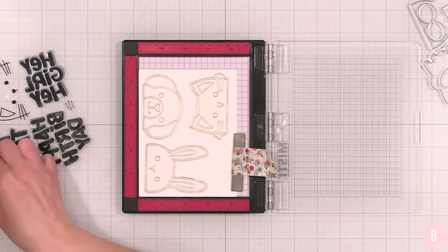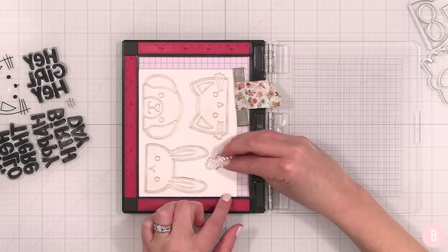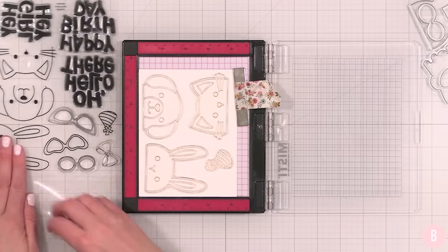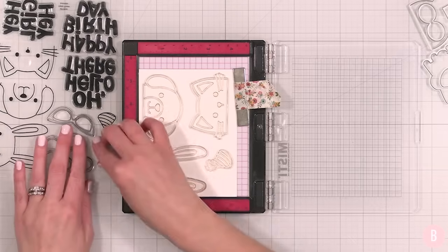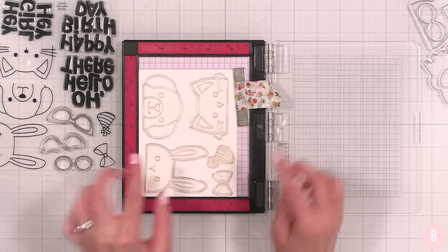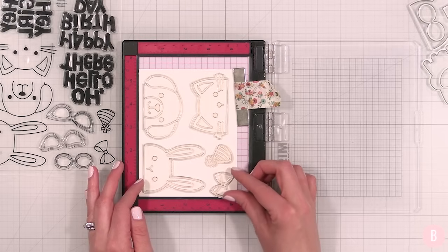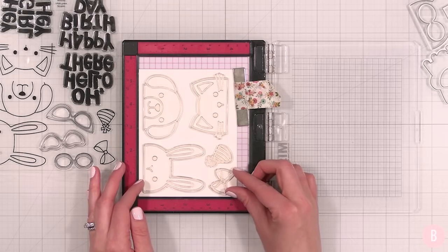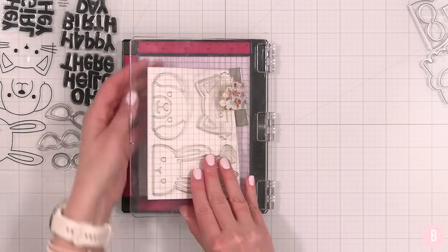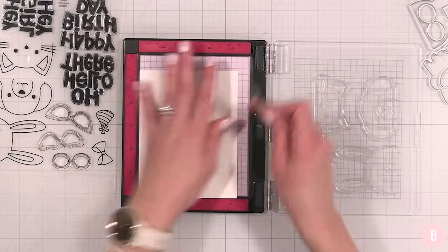and then I think I will grab a couple embellishments. So we'll do a hat, and we'll do the little bow tie. Oops. And of course you can see you can do little glasses. I'll show you a little bit more focused look. Now I want to make sure I give myself room to use the coordinating dies because I want to cut these out, and I think that that is plenty of room. So let me go ahead. Oops, that little piece. My little washi tape got under there, but I think it's gonna be okay. There we go. Okay, so we're good to go there.